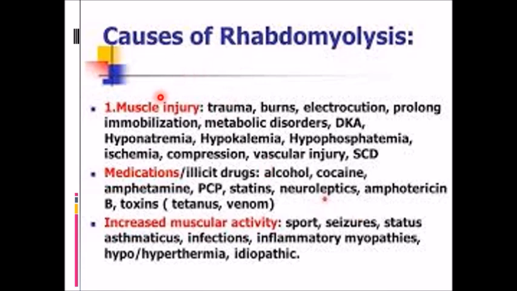So you'll have muscle injuries, medications, illicit drugs, cocaine, alcohol, amphetamines, statins. Sometimes statins can cause severe rhabdomyolysis. One should always have that into consideration. While the muscle injury includes trauma, burns, electrocution, of course, or sometimes diving in the sea will cause muscle crush, and it will cause severe rhabdomyolysis. Some kinds of infections, like viral infection, can cause that. And increased muscle activity like sports, seizures, status asthmaticus, infection, inflammatory myopathies, hyperthermia and hypothermia, all of those can cause rhabdomyolysis.